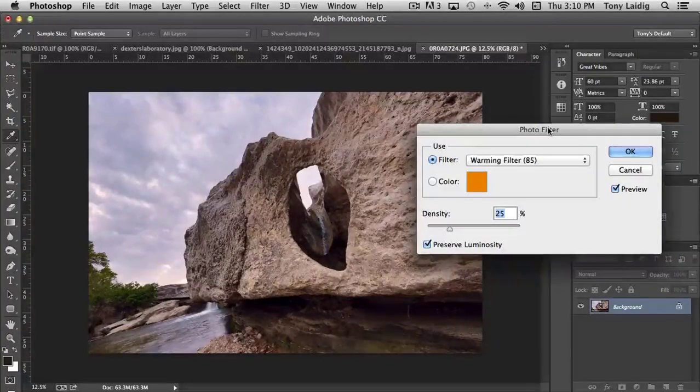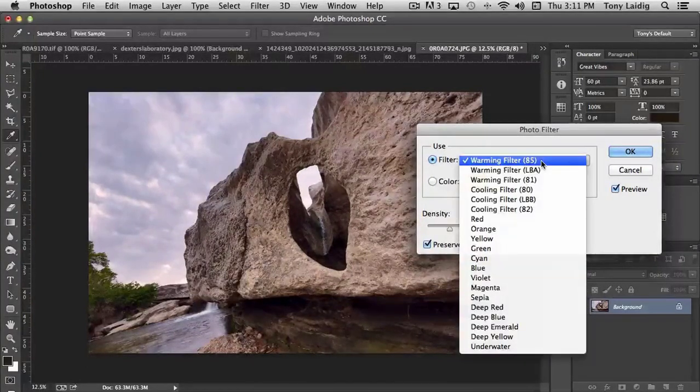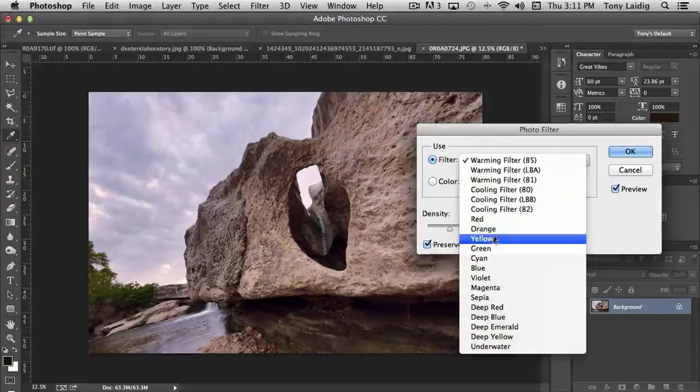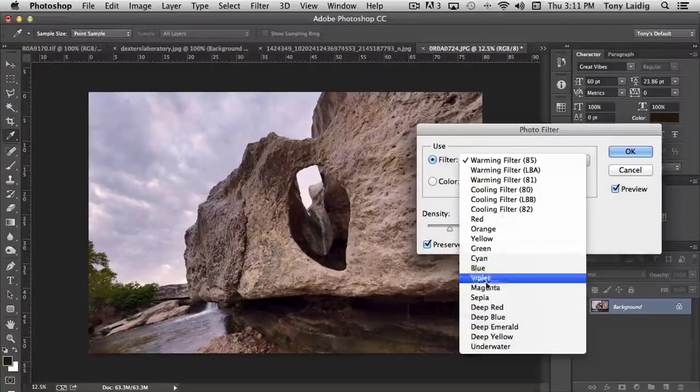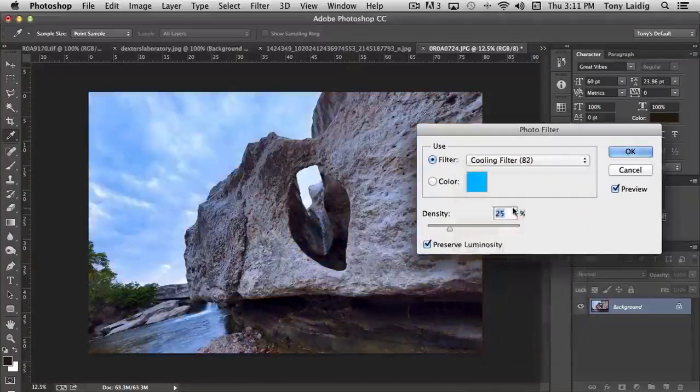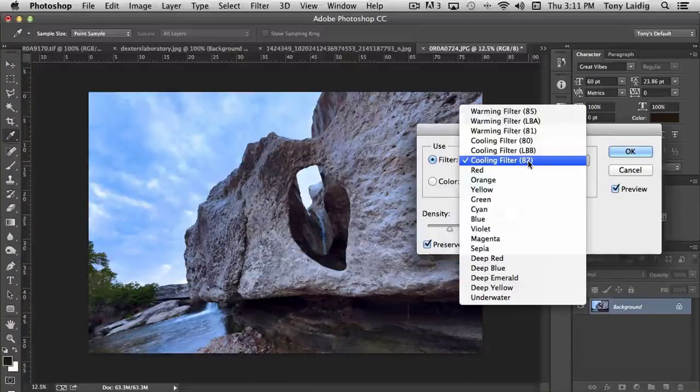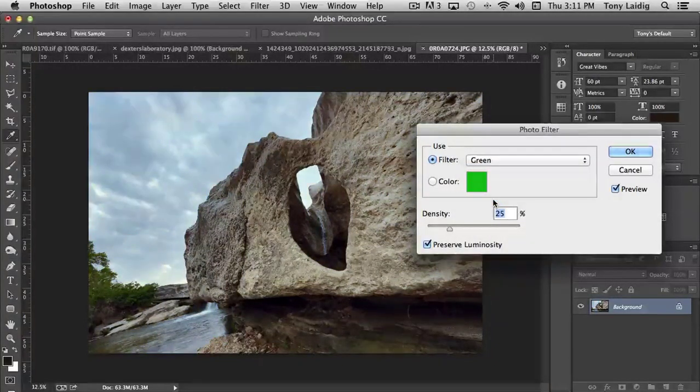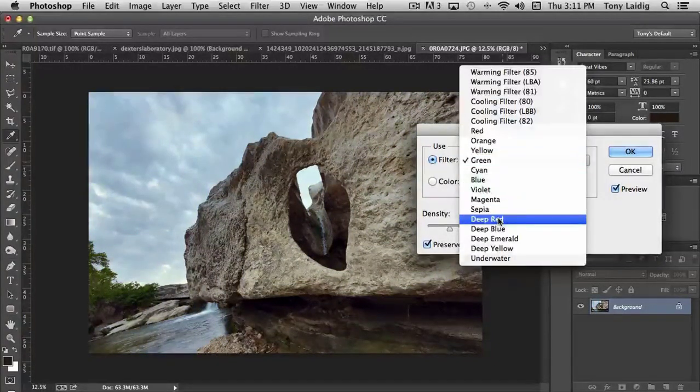that, we would screw different types of filters, again, onto the front of our lens, like a number 85 warming filter or a number 81. And we could also achieve special effects using different filters that we would add to the front of the lens. These photo filters essentially work the same way. Okay, so you notice if I apply the cooling filter 82, it globally affects the entire image as if there was an 82 filter on the front of your camera. Same with green, okay, or deep red.